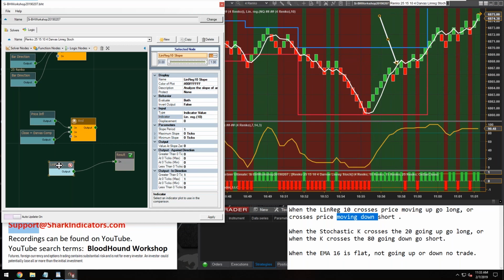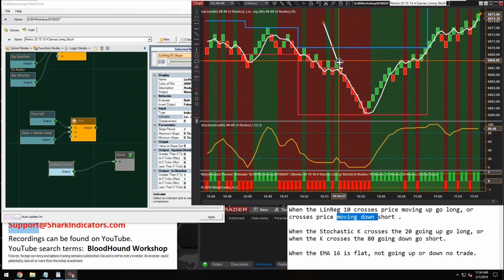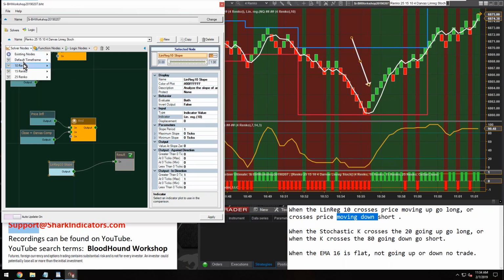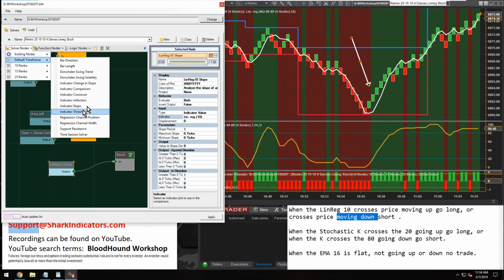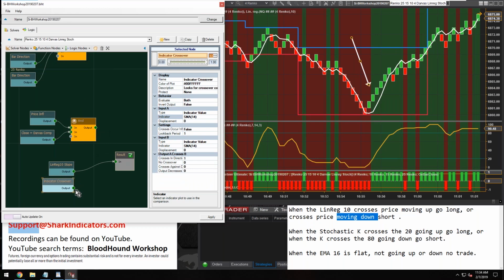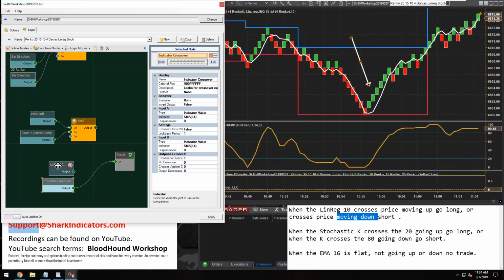So now let's check for price crossing below the linear regression or price crossing above it. So we're going to grab a crossover like so. And let's get a name in here.